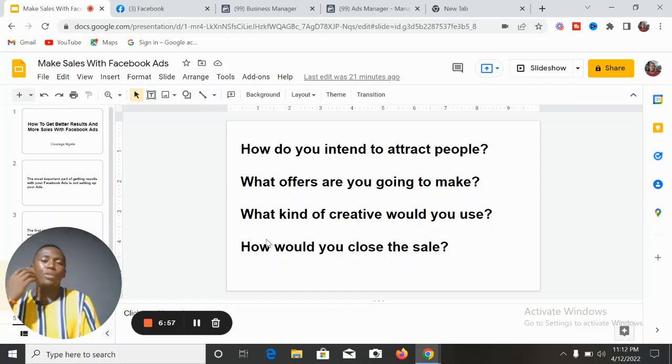This is where you begin to think of the creatives that you use. What kind of creative is best for you? This is where user generated content comes into play. You can begin to make use of user generated content, whereby people who have paid for your service, people who have used your service before, can give you a feedback in form of a video, or a video shout out.